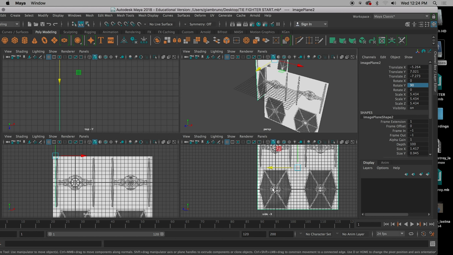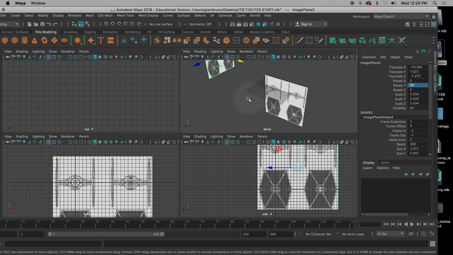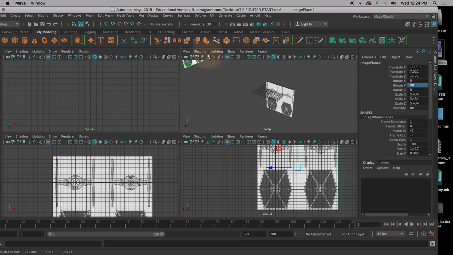And then the last thing, before we start modeling, is we want to push these over. We want to get these out of the way so we don't accidentally click on them. So I'm going to take my image plane and get out of the middle and just kind of send it over. Notice, does anything change here? Right? Our orthographic views are fixed. In a two-dimensional world, there's no perspective. So the further something moves away, you can't tell on our orthographic views, and that's cool. So I'm just going to send that way off.